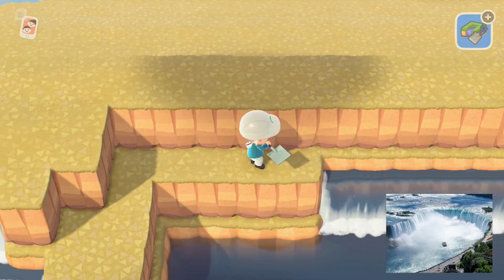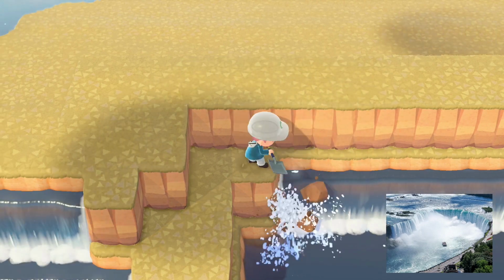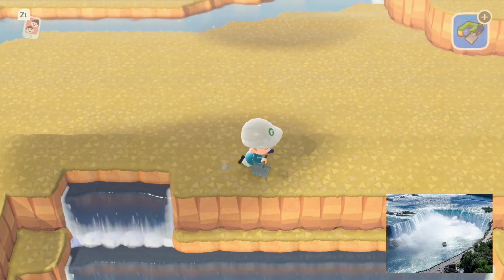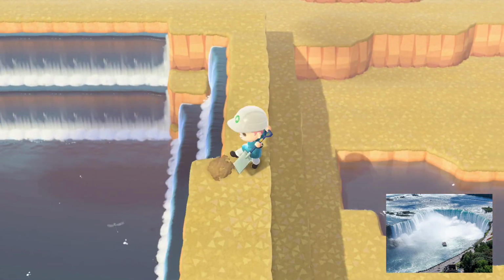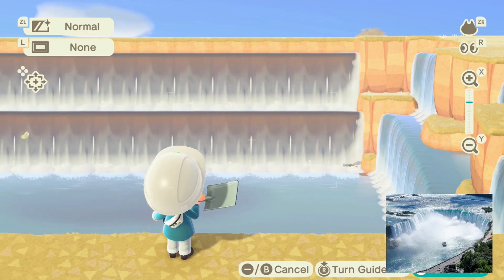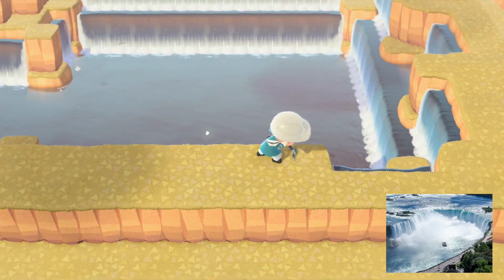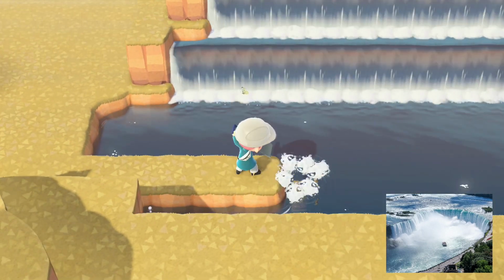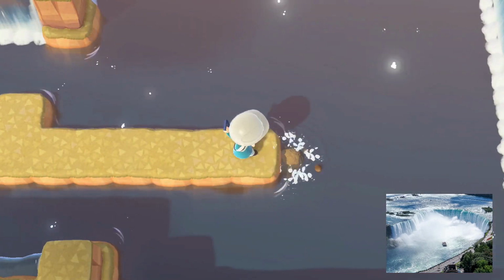And then yeah, as you can see right now, I'm putting the waterfalls all around. And there will be a problem with this that you'll see in a minute, is that even though it looks really beautiful in real life, when you make it in game like this, it looks very squarish and kind of very boring. So I'll have to go back later and try to break down these waterfalls with some extra details, just to make them look a little bit better in game.